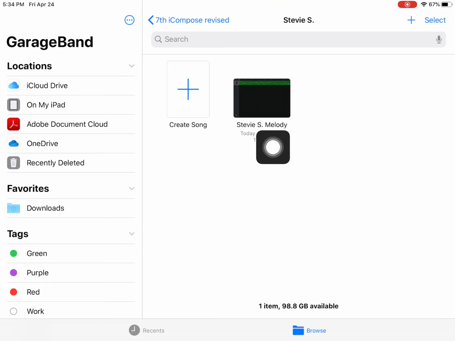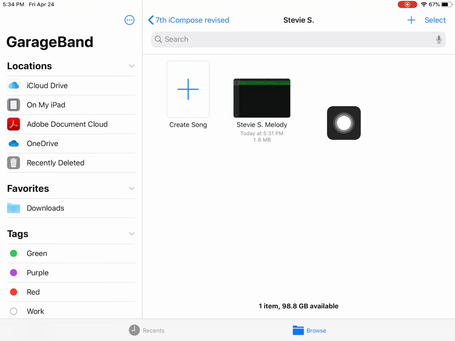So the first thing we want to do when we start this is we want to go ahead and leave this on. By the way, your files may look different. Here in GarageBand, you may have other files here, but you want to make sure that you have the one that's just the melody like this. We always want to keep that. As we go forward, you might start orchestrating, and at a certain point you don't like it, and you want to come back. So you always want to keep a fresh, clean version.